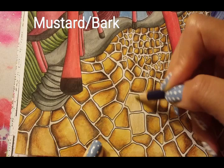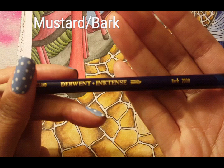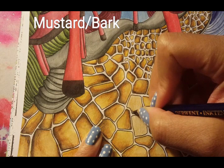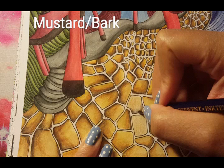And then I will use bark. So I'm going to use three colors in these stones, but you don't have to if you don't want to. So here is bark, and that's my darkest color. And I randomly put bark wherever I want to, so all the stones look different. Now, you can do yours in a uniform way if you would like, but I just like mine to look varied because I think that looks cool.